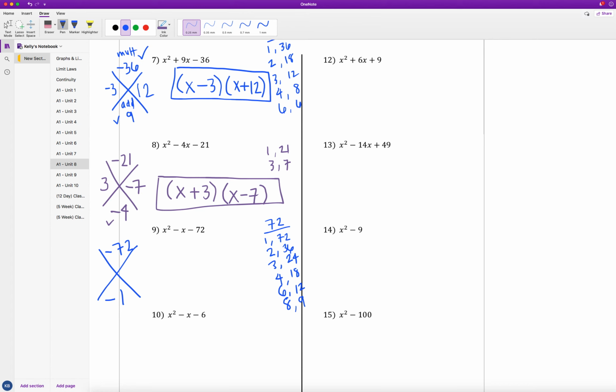So although 72 is a really large number, when your b term or your middle term here is a smaller number, you're looking for two numbers that are closer together. So I knew right off the bat that this first set of these was definitely not going to work because those numbers are not close enough together. But 8 and 9 will work. Because I'm multiplying to be a negative, I do need one of them to be negative, and the 9 this time is going to be the negative since that will add up to still be a negative 1. So my factored form here will be x plus 8 times x minus 9.